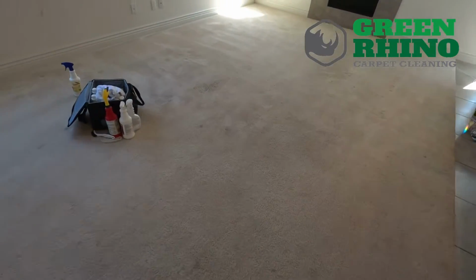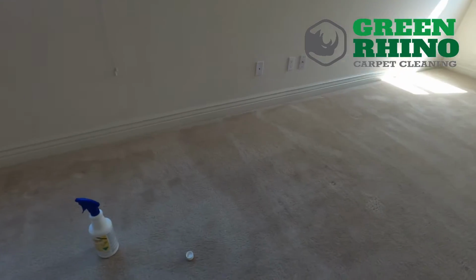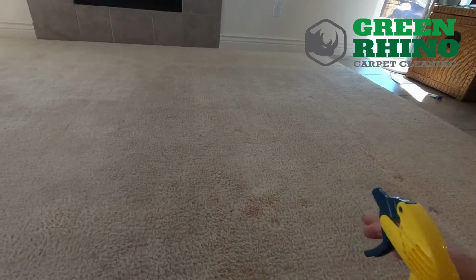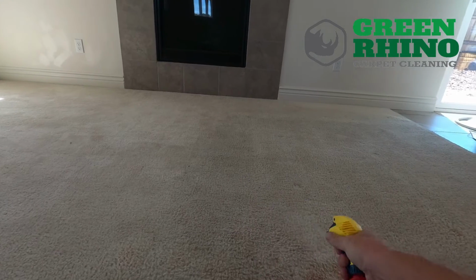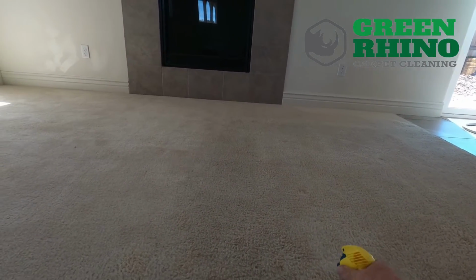See, in here in the living room area is where we got some problems. I don't know how long it's been there. Probably artificial coloring, a red one. I'm just gonna kind of go over this area. Let that swell before I even pre-spray.